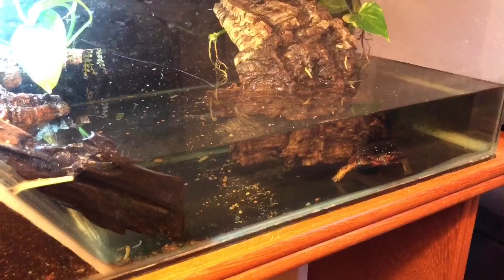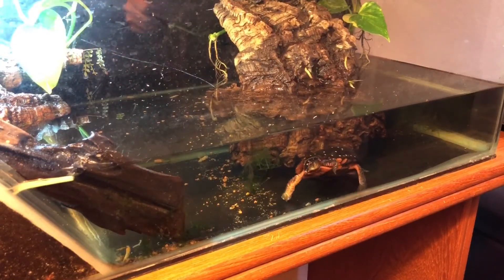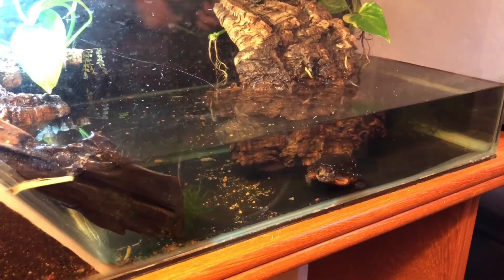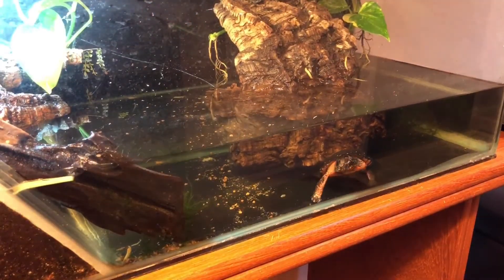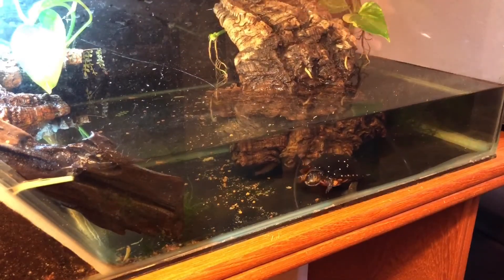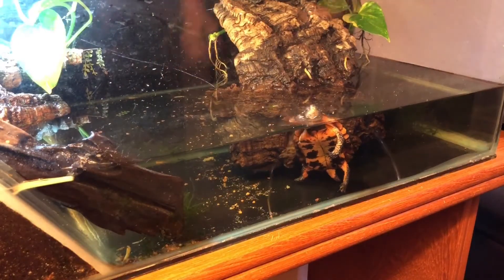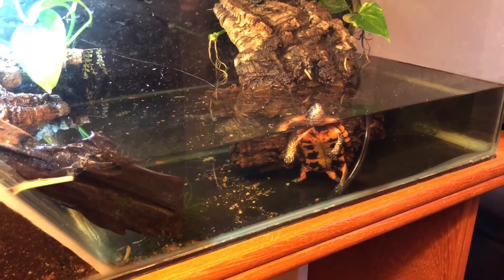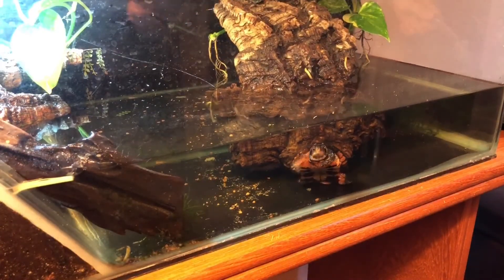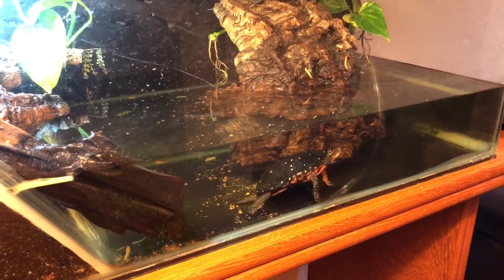We're back with a little bit of extra lighting. You can see Chip here up front and center - he's taking care of all the mealworms. So what I'm gonna do is go over what I do in terms of a water change for these guys. The beneficial bacteria for this whole system will be housed in the surfaces of the tank - the wood, the walls of the aquarium, or more specifically in the filter media. I've got a filter pad in there that I rinsed last week, so I'm not doing that this time. I'm just going to do as much water change as possible. Beneficial bacteria does not live in the water column, so I'll replace as much water as possible to give them nice crystal clear water - these guys thrive with really clean water.